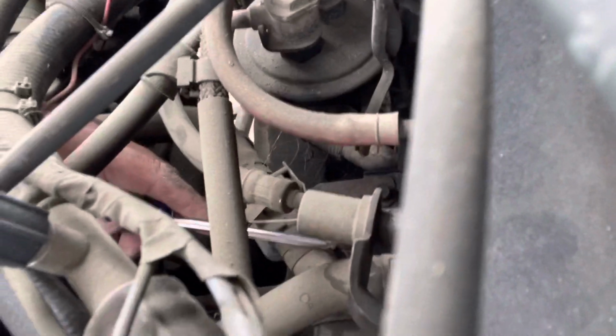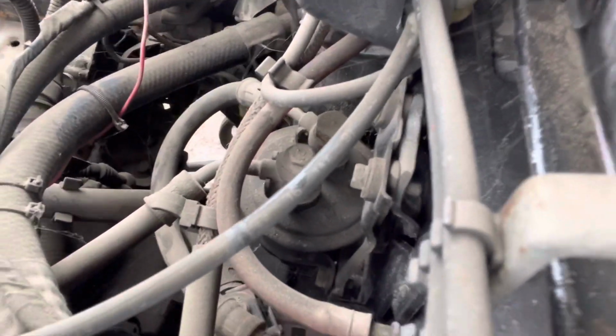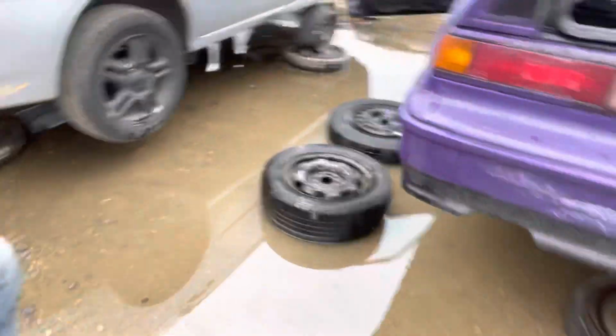So you can see that? I'm just gonna pop off. There's a metal clip there that holds a wire to the thermostat. Closing, opening valve. You just pop that off. And then you go back into the car. You see this big puddle here?